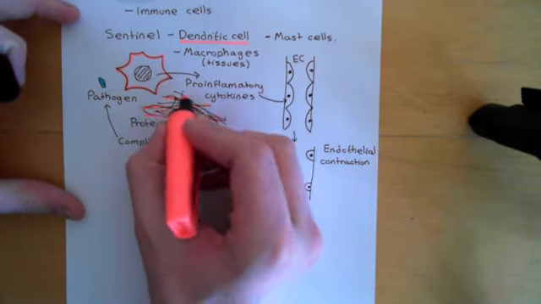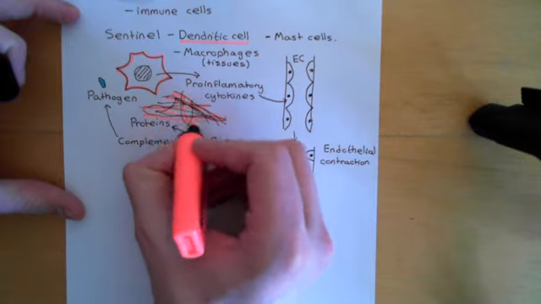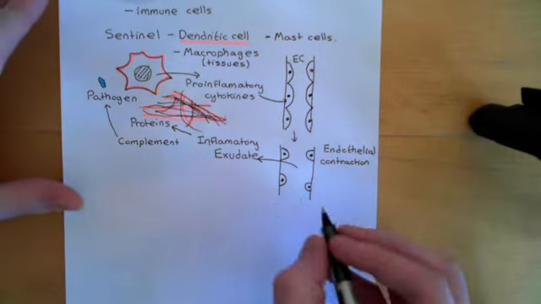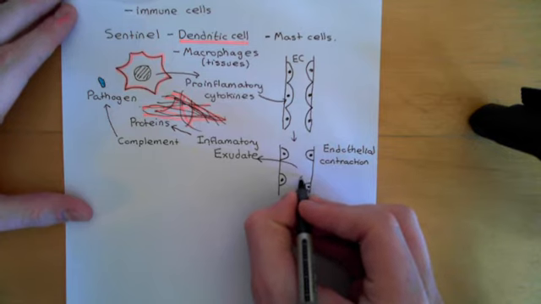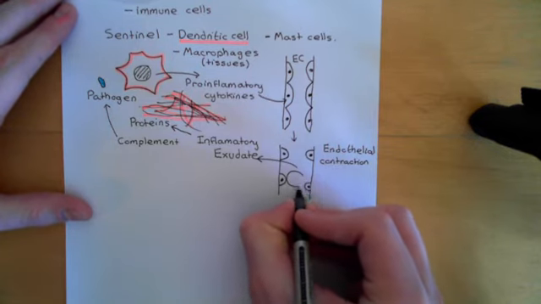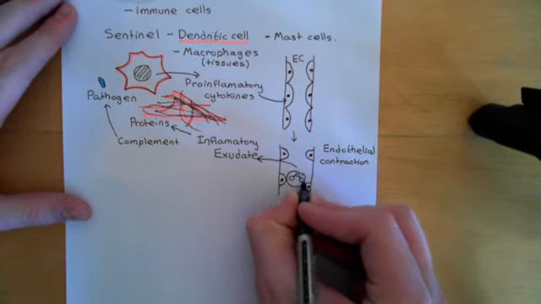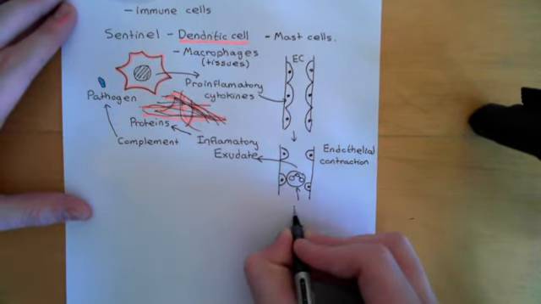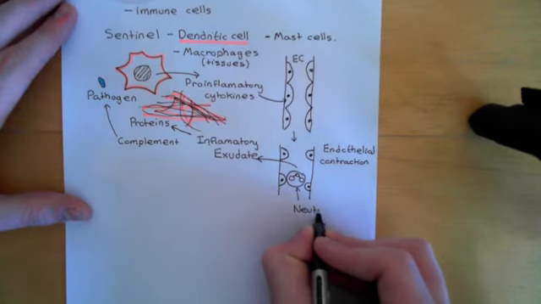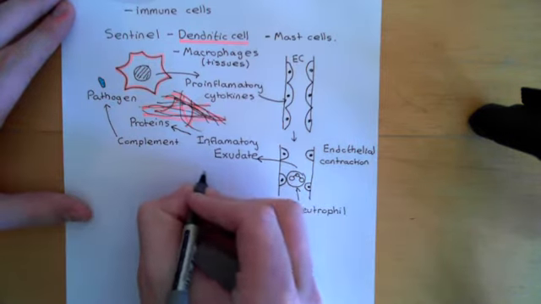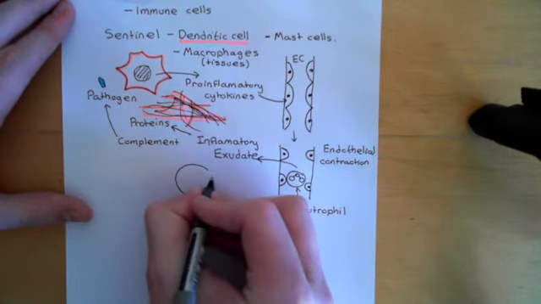In addition, the endothelial cells are going to do more than just endothelial cell contraction. They're also going to start recruiting actual immune cells from the blood. Principally, initially, they're going to start recruiting polymorphonucleocytes, which are also called neutrophils. So I'll show one of these here. Here is a neutrophil in the blood, and they have this very characteristic nucleus which has multiple lobes. So this is a neutrophil. I'll draw it bigger now. Okay, so here it is.